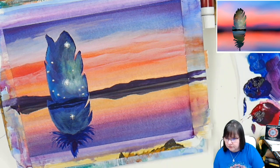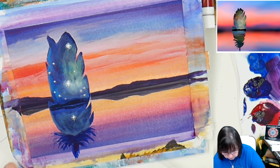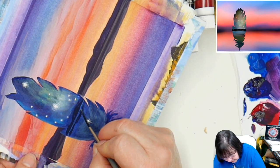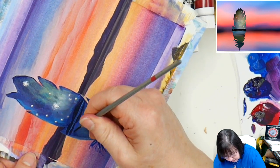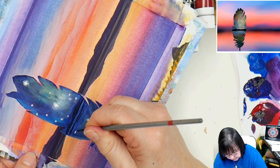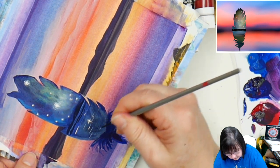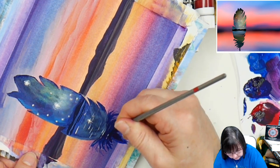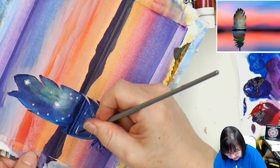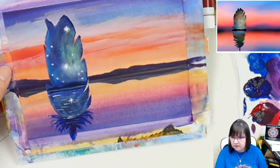So after it's dried for a minute, I will go back in and do something there. But I think we're going to take some of that white and the blue, and we're going to put a little bit of a separation line. Maybe there's actually some water reflection. There was a little bit of wind that blew through. It's going across that, there. Sometimes you just need a little reflection, and I can take my flat brush over that and sort of soften that out just a little bit.